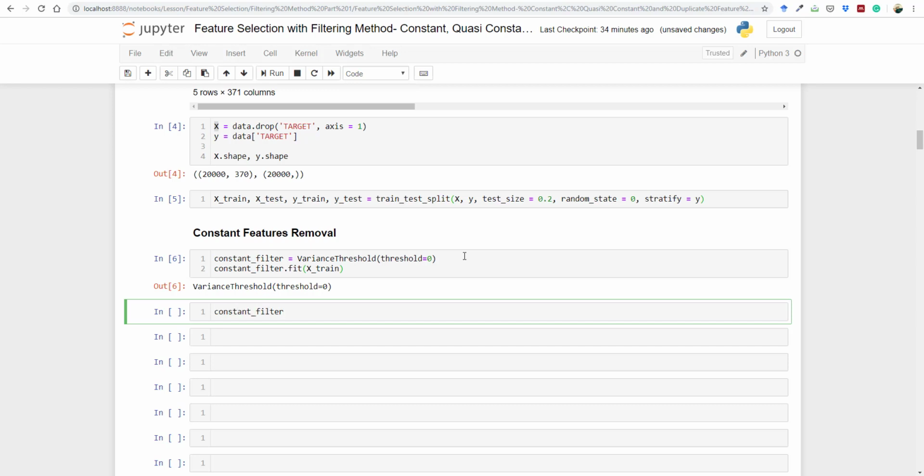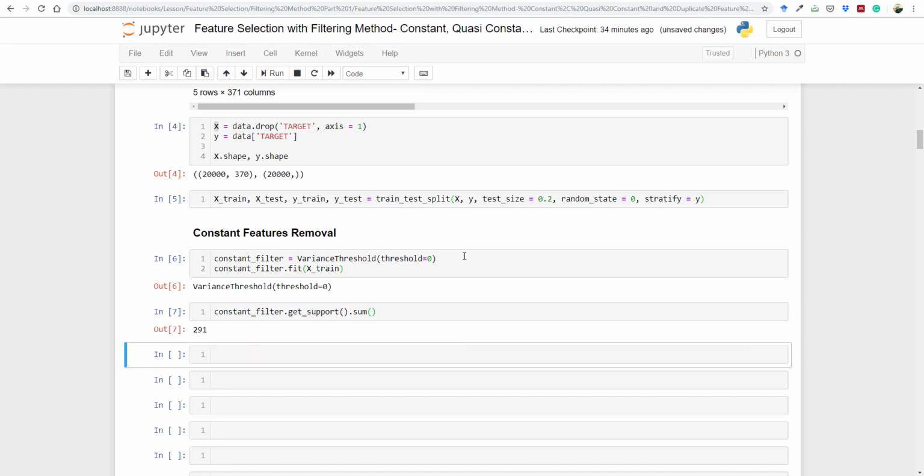Now let's work with constant_filter.get_support. Get_support returns the features after constant removal.